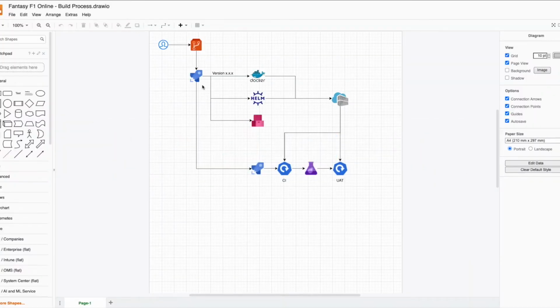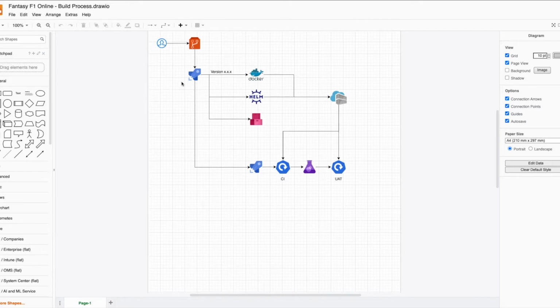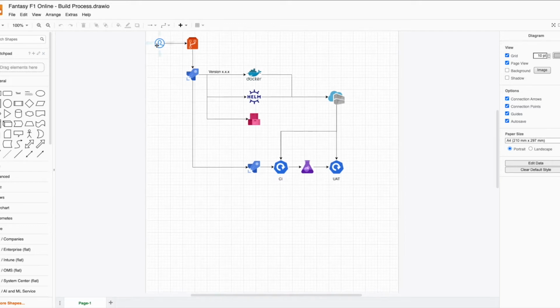So from a very high level overview, what we've got going on is the developer works on code and commits straight into the Git repository on Azure DevOps. If you saw the previous video, you'll see how we actually structured this for using Azure DevOps. So once code is committed into the repo, we have various pipelines defined for each of the components and the microservices within the project. They will actually trigger off a successful commit into the release candidate branch.